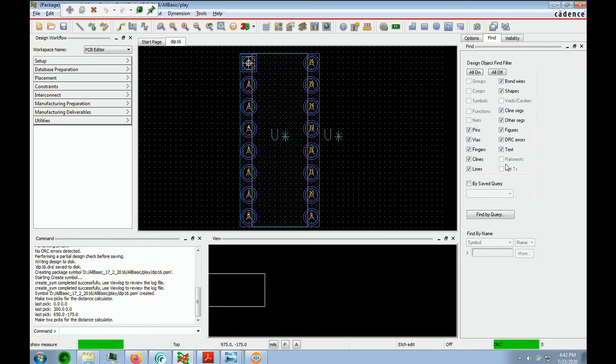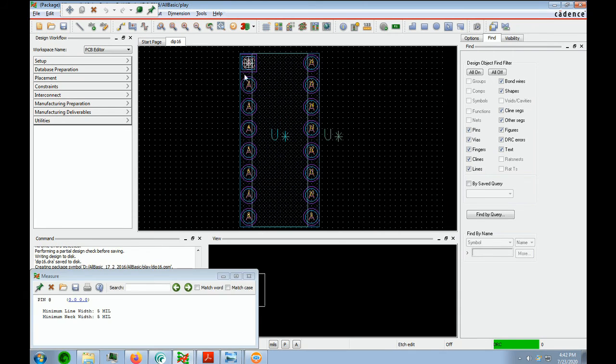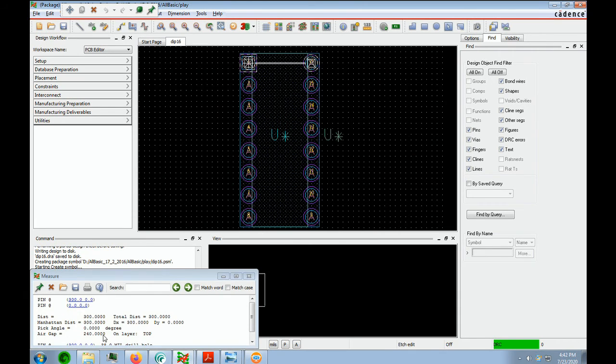If you go to find, if you want to measure pins, for instance, or C-lines or lines, all of this can be put on or off. In this case, we'll just keep them all on. So if we measure from here to here, we're going to see that we have 300 mils, which is what we wanted. If we measure from here to here, we see that we have 100 mils, which is correct.